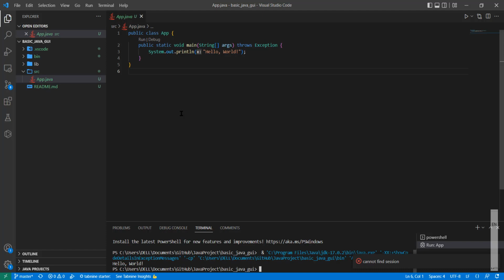So we're going to modify the app.java so that we can run an application with a graphical user interface. To create a graphical user interface, we can start by defining or designing our user interface.